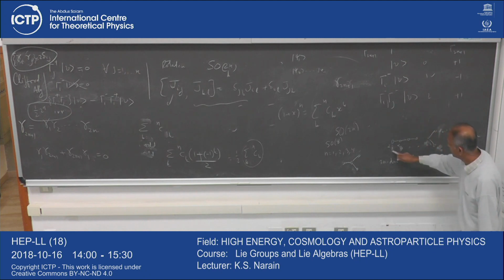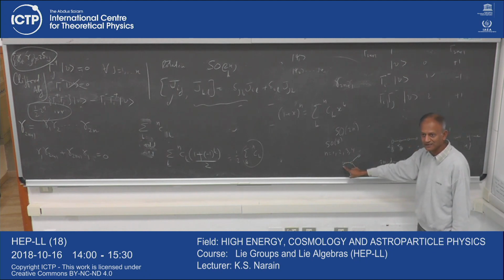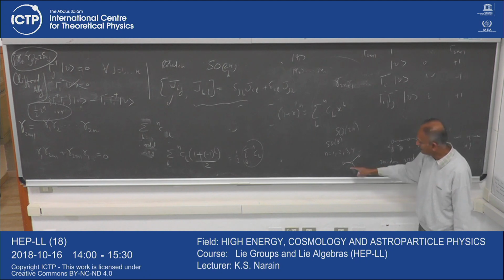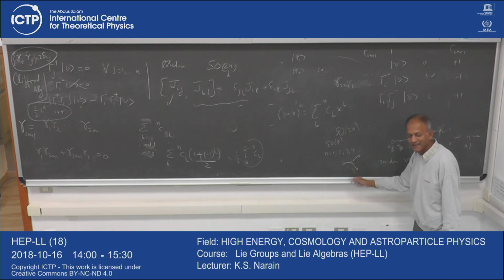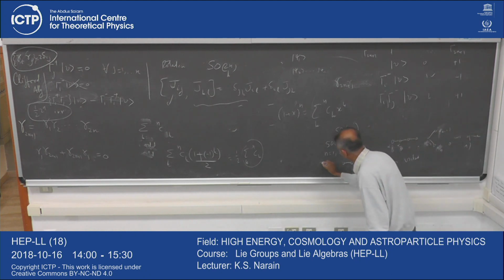But you remember, when I had the 1, 0, 0, 0, that was a vector representation. When I have 1, 0, 0, 0, it's a spinor representation with one chirality. And when I have 0, 0, 0, 1 is an anti-chiral spinor representation. But here there is a complete symmetry. I can flip this, I can flip that. That means the vector representation and the spinor representations, you can go from one to other by this flip. This is what is called a triality.